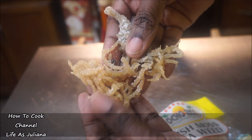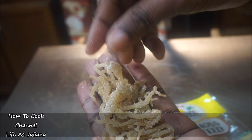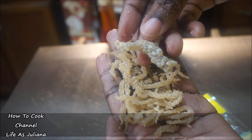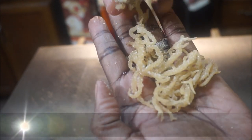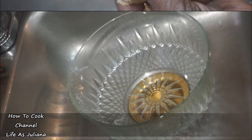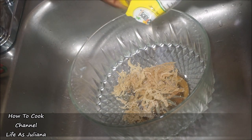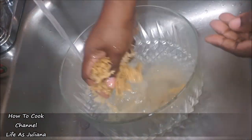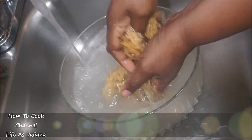When you get ready to prepare your Irish moss, make sure you wash it properly. It's been sitting for a long time and has a lot of sea salt on it, so give it a good rinse in cold water only. In my container, I go ahead and add the Irish moss, then turn on the running water — cold water only. Do not put it into warm or hot water.